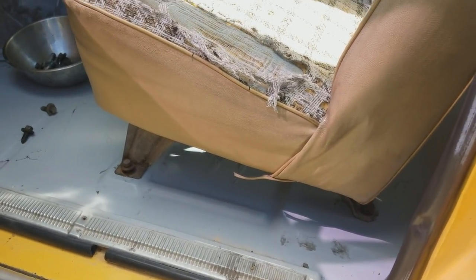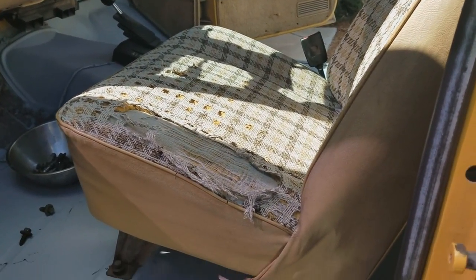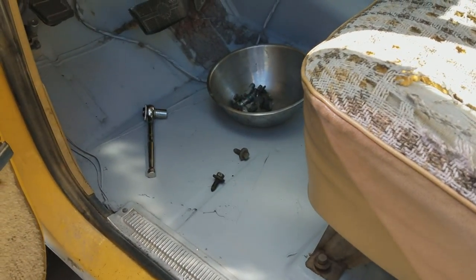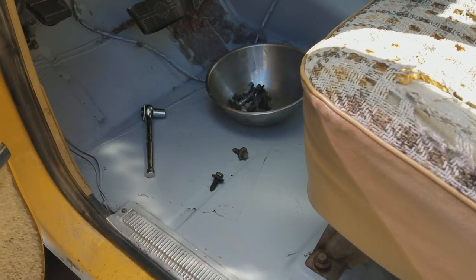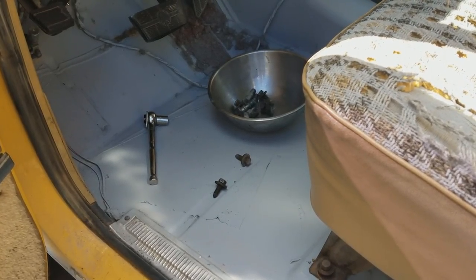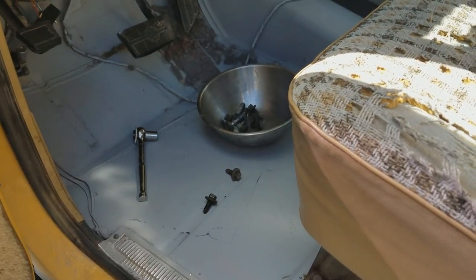Got my beautiful seat back in. I just got to bolt it down. But yes, the seats will be getting reupholstered. So the plan for the floor is soundproofing, and then I believe I'm getting the four-piece rubber mat system from LMC.